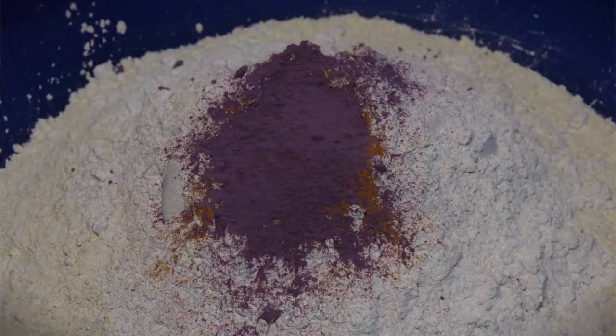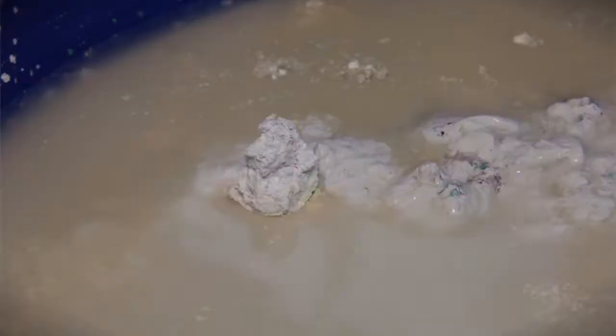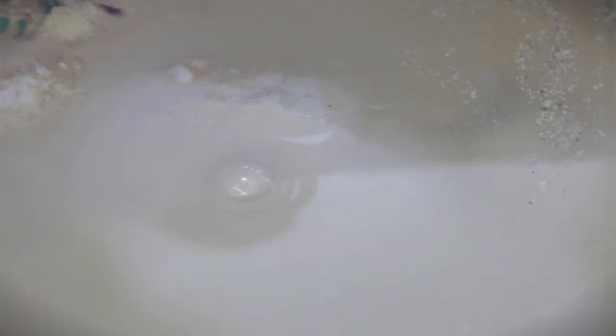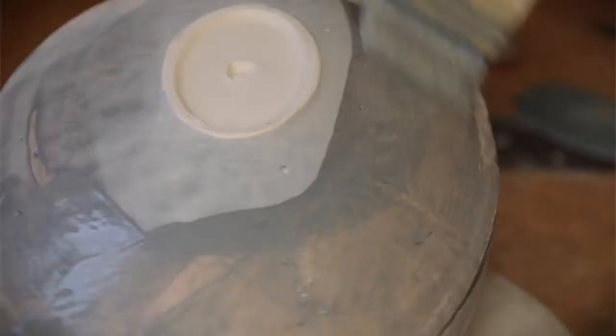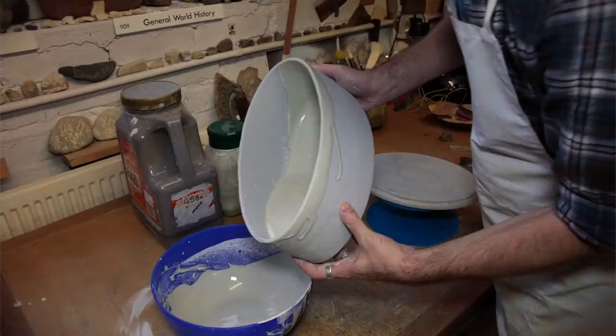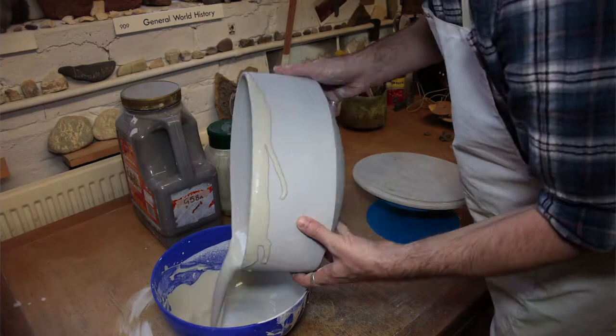The glazes that I'm using now I've been using for about 12 years. They've evolved. I've adapted them. I still don't know exactly what I'm going to get every time I use them, but because I layer different glazes on top of each other — which shouldn't necessarily be layered on top of each other — because of the way that they react with each other it's always interesting. It keeps me fresh with it. I have an idea of what I want from the glaze, but I would be disappointed if it came out exactly how I thought every time. I like the unpredictable.